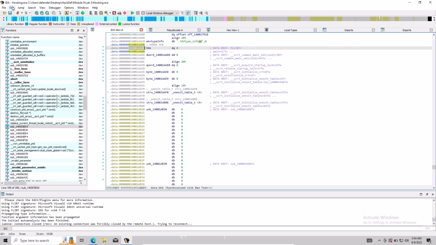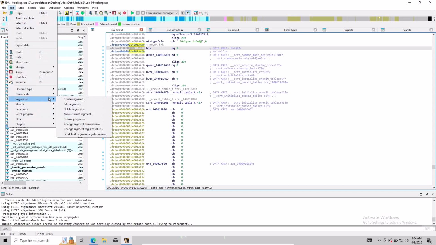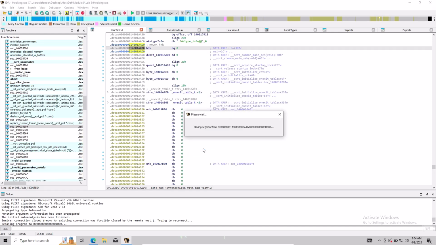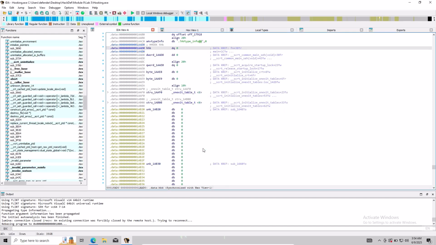Let's fix that going to Edit, Segments, Rebase Program. Okay, and this is the base address, so let's change it to 0. We click OK, and now we have this address as an offset from the base address of the program.